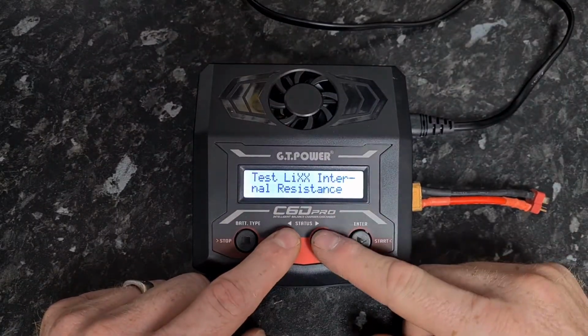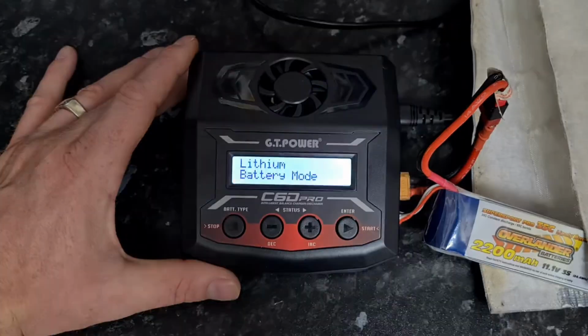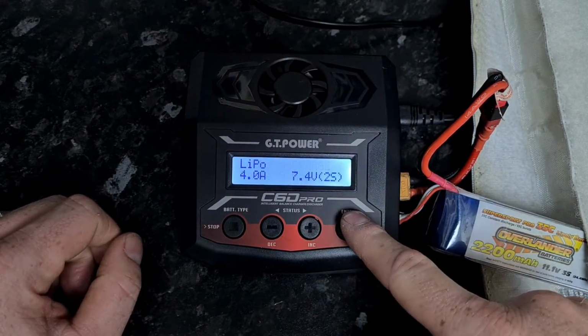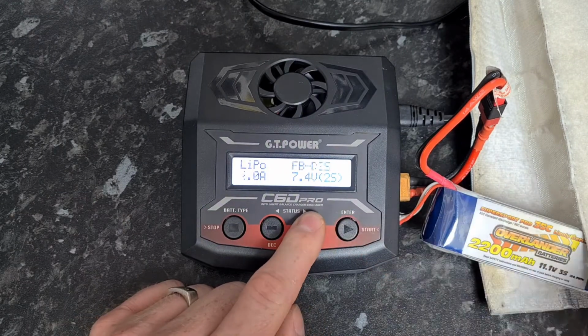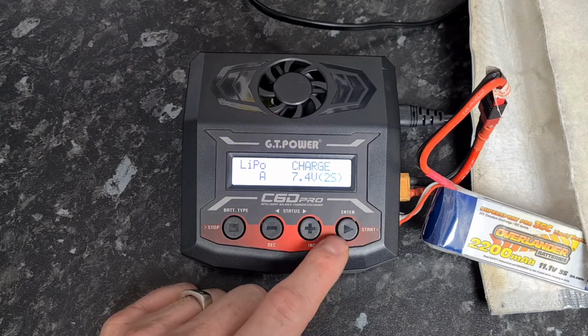Come on, stop zooming out. Anyway, so let's charge a lithium battery. For this, we're going to choose lithium battery mode, which is LiPo. Press enter. Obviously, LiPo charge is what we want to do, but you've got the option to balance, storage mode, repair mode, discharge mode. So we're going to choose charge, enter.